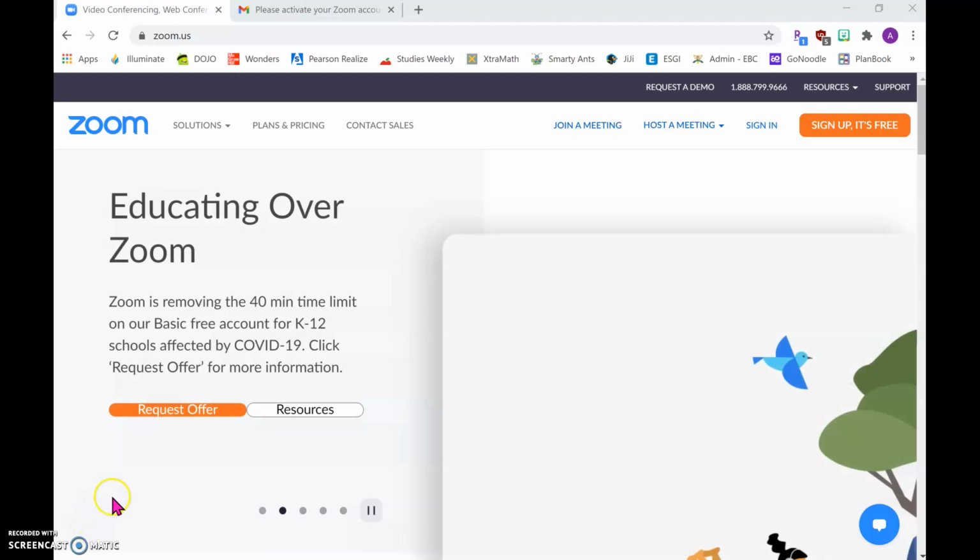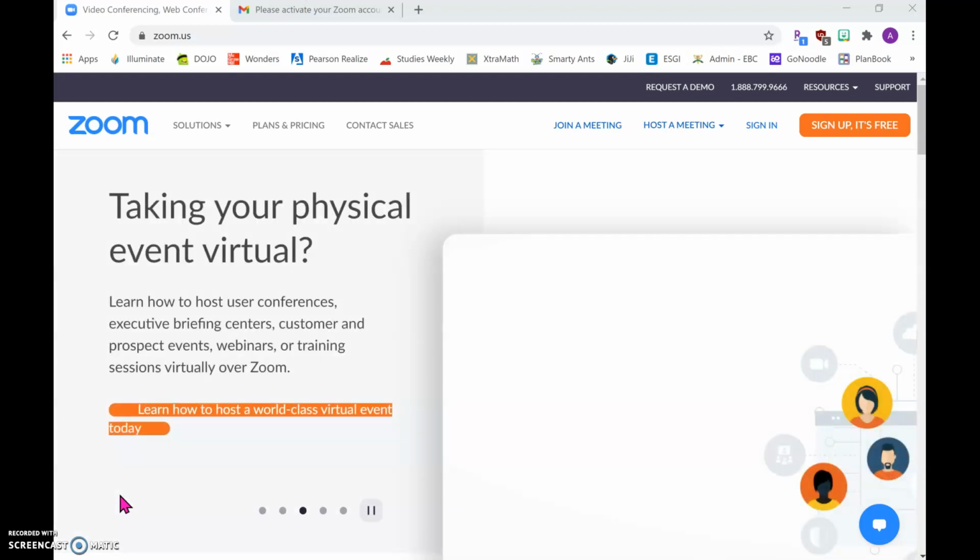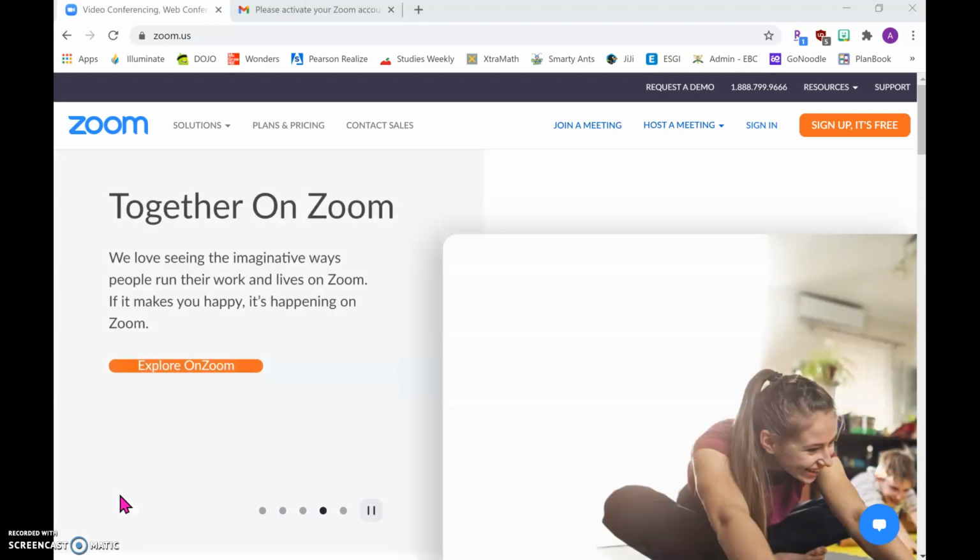Just wanted to let you know how you can enable Zoom filters and backgrounds for your student. Just a reminder that these are only allowed on Fun Friday because we want to be able to see the kids and their faces otherwise, but it does help make Zoom a little bit more fun if the kids are feeling a little zoomed out.